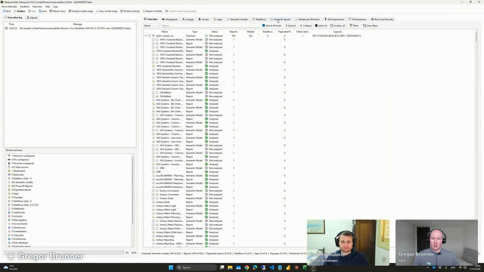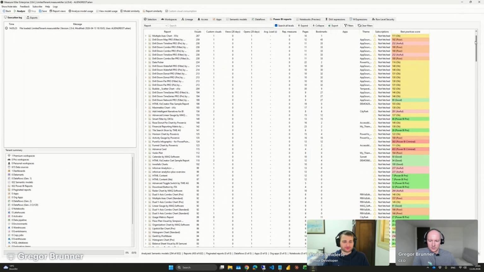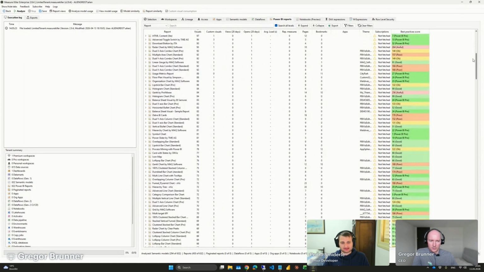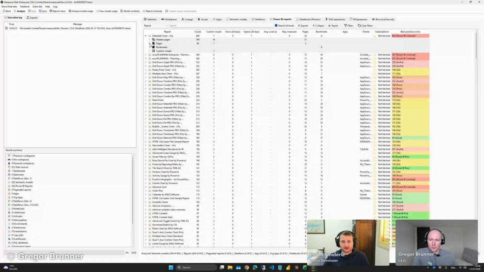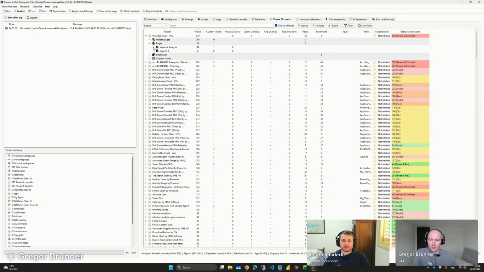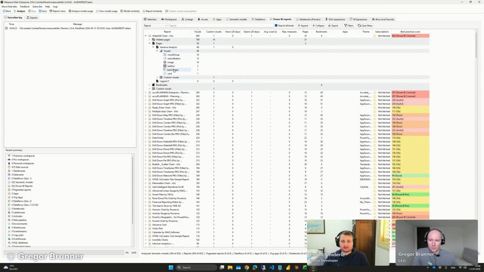And next, I'm gonna go to the report tab. In this tab, we have an overview of all the reports that you already analyzed. I have a lot of information here about different things. It's a really complete view. But in this case, we're really interested in the visuals. If you expand the reports, you can see we have a hierarchy of the report layout all the way up into the visuals. Here you can see the visual count for this specific report.